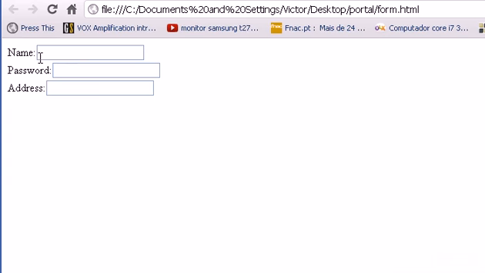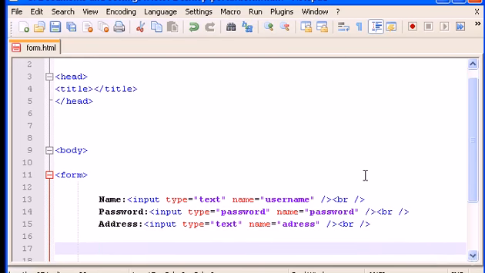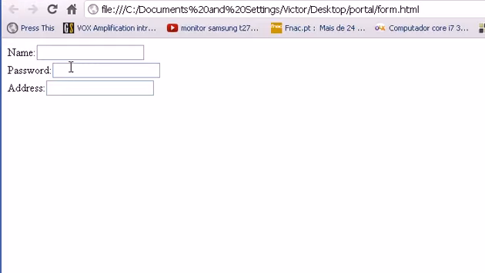I'm just gonna leave with these 3, and now I'm gonna create a submit button. So let me type another line break here, and here I'm going to create an input type equals submit, name equals, you could type here submit, close that, save it, and here let's refresh, and here we have submitter.